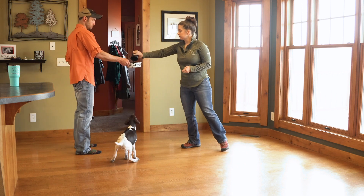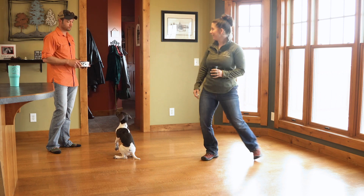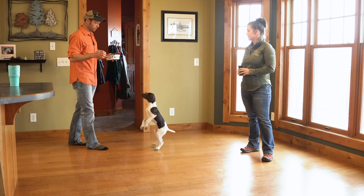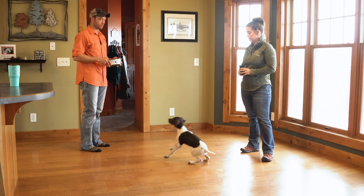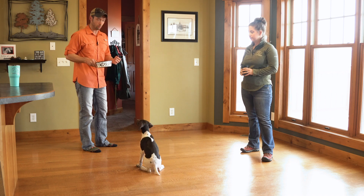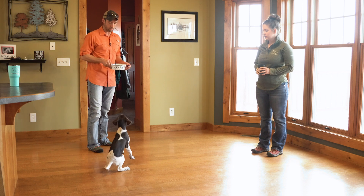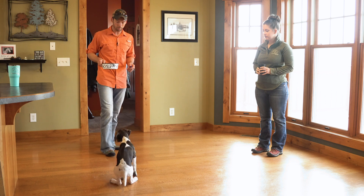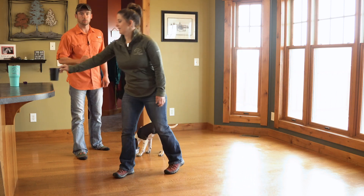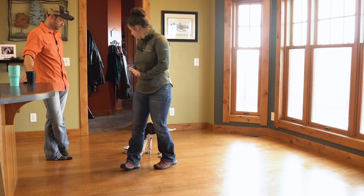Ethan's going to give her the last of her food as a jackpot reward. We've been working on sitting for her food — our ultimate goal would be that she can actually sit and stay until we put the bowl all the way on the ground. We're obviously not there yet, but you can work through that in stages. This is where she's at currently. Sit. We're going to hold that click — if she moves toward us we can just pick the bowl back up. We'll get a little bit closer than before. Ask again: sit. Good. Trying to mark as we continue to move down. Good job. She gets to eat the rest of her breakfast now as the reward — end of her training session.